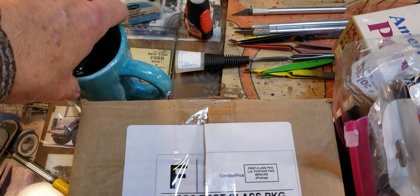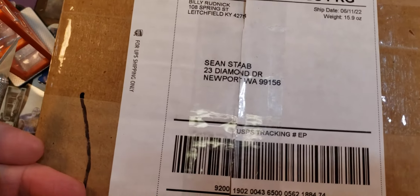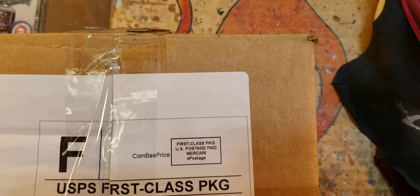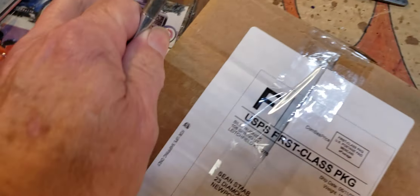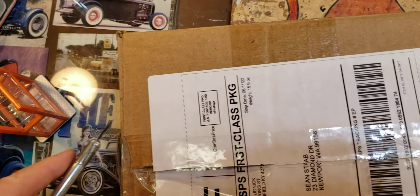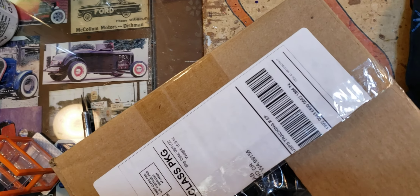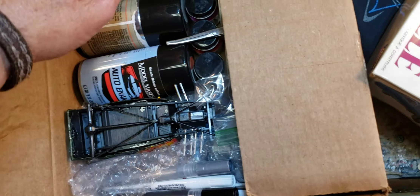Let's see what's in here. It really is from my nephew Sean Staub — Diamond Drive up at Diamond Lake. I said I wanted to get him on a video. This is hard to do one-handed. Hey, I'm gonna try and get him on a video one of these days. He's got a little model room up there with his little desk, and he's adding to it and building. He's gonna get a case, so we gotta get him on a video and see what he's got.